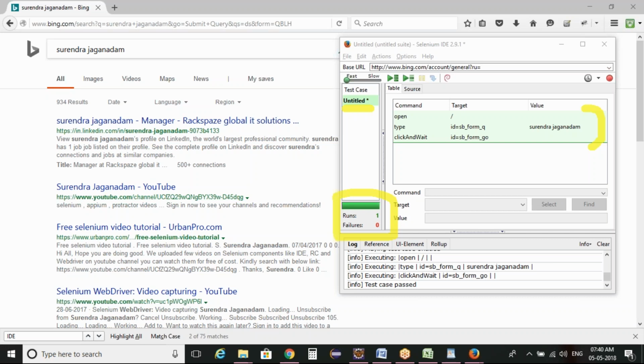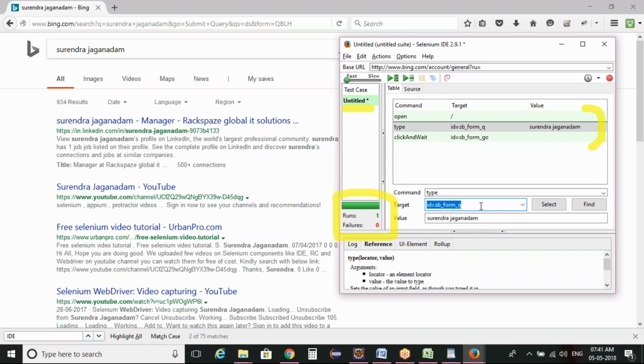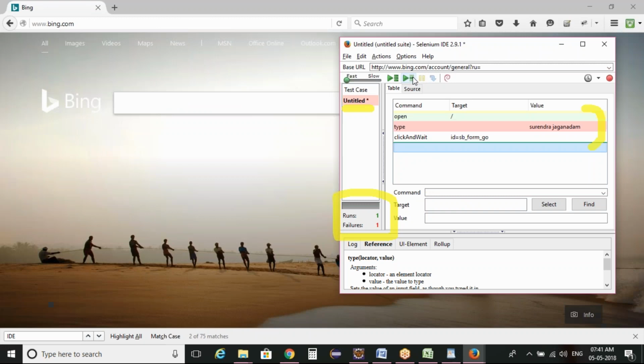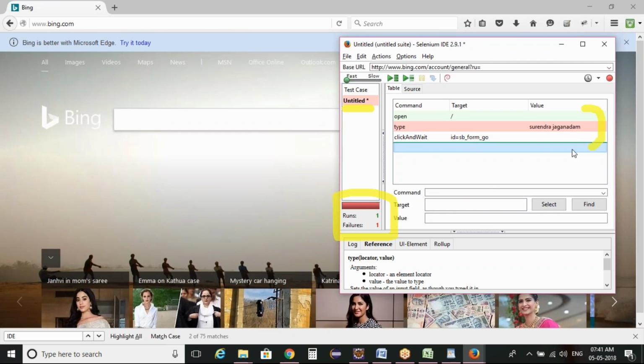Suppose I just want to show my script as a failure. Deliberately I am deleting this value, guys, to show you how the script looks when it fails. I'm clicking on the play button again. See here, this line failed, which is displayed in red color.